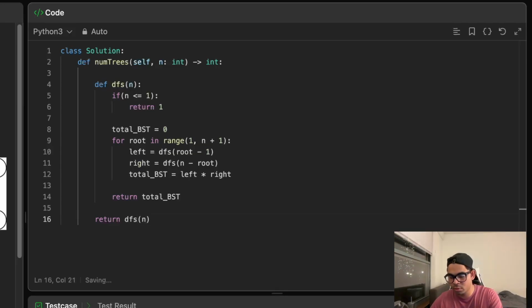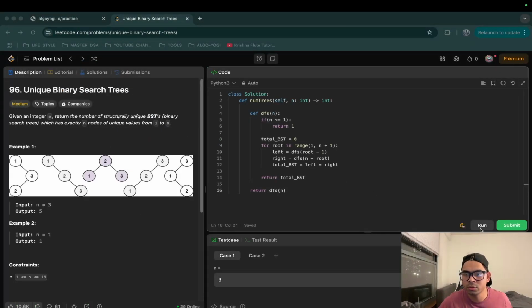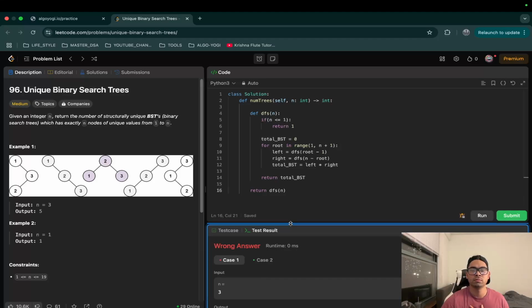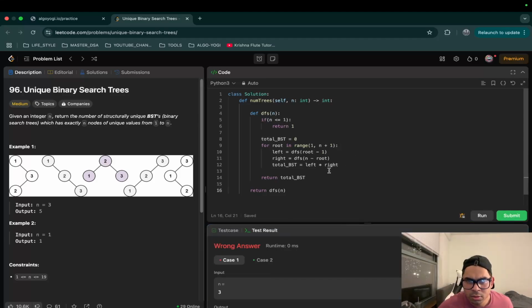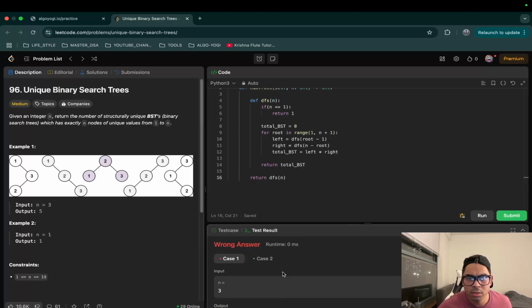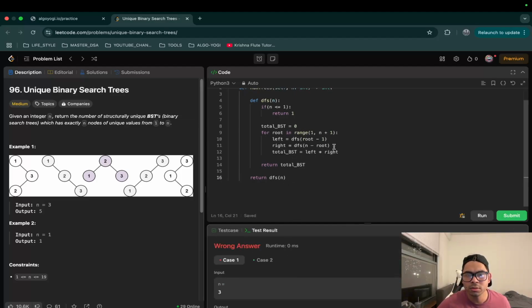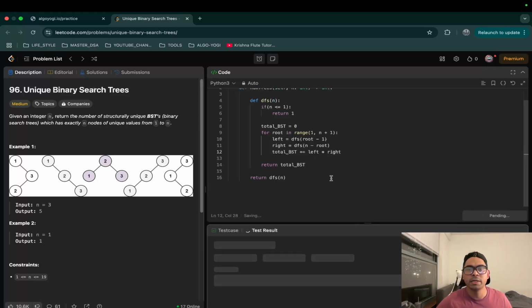Okay, let me zoom out and try to run our solution. Okay, there is some issue, and that is why it's returning 1. It should be plus, yes. It's updating those values.